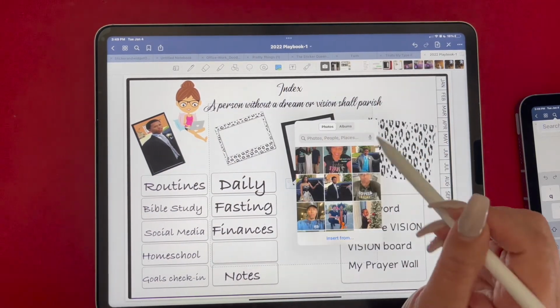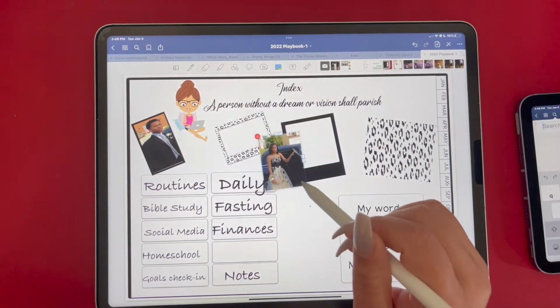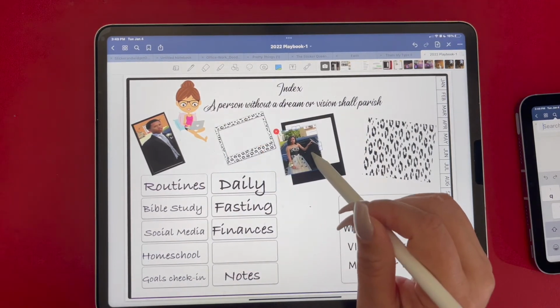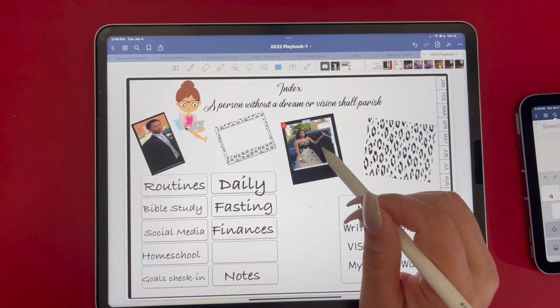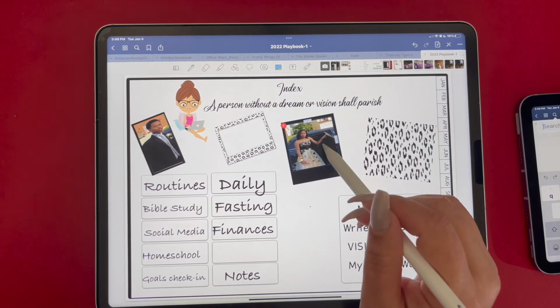Okay, and then I have Brooke. I'm going to try not to... I'm going to see what it does if I don't. She's the baby. I'm trying to put them in order. I don't know why I do that. I like to put them in the order that they are born.